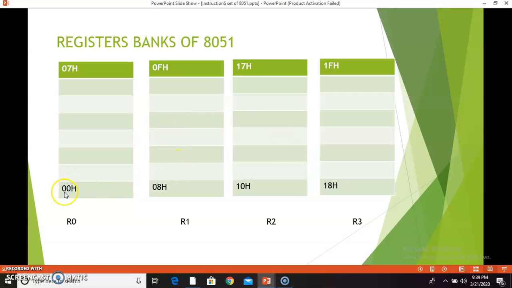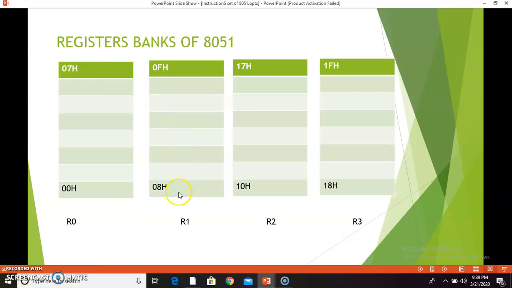And the addresses of the registers are from 00H to 1FH. If we talk about bank 0, RAM locations are 00H to 07H. So 00H is the first location, then 01H, then 02H, 03H, 04H, 05H, 06H, and last is 07H.